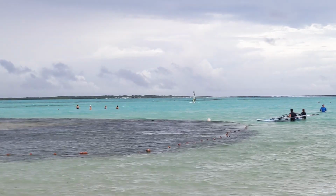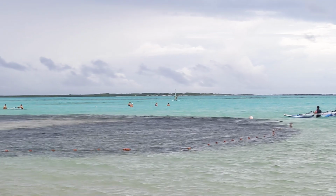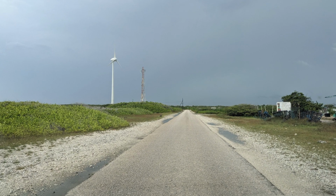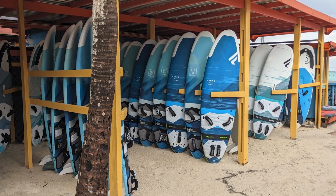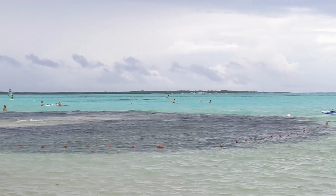Our next stop was Lac Bay, which was about a 15-minute drive from the lighthouse. The bay is a popular windsurfing spot that is known for its reliable winds and shallow waters. We found Lac Bay by looking for the prominent white windmill on our left and making the right turn at the intersection toward Jibe City Windsurf Center. The Windsurf Center offered rental services, lessons, and clinics for windsurfers of all skill levels, but we decided to just enjoy watching others participate. The center also had a beach bar and restaurant available.